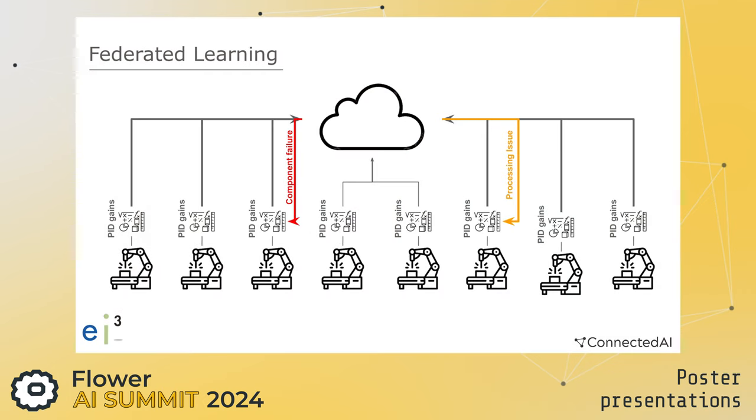Because these gains don't contain any information about the processing, we can centralize them using a federated learning approach. In the centralized system, we can compare gains of countless machines and find anomalies. In practice, we have access to over 400 machines and are able to analyze the heater band, a thermal component. In general, the gain values of the PID controlling the thermal element are configured at the installation phase and are rarely changed afterwards, so in normal behavior the computed gain oscillates around the true value with some noise.